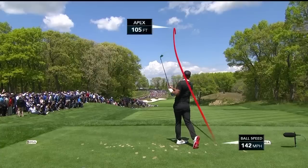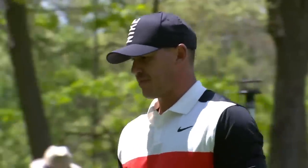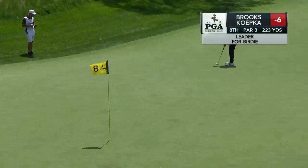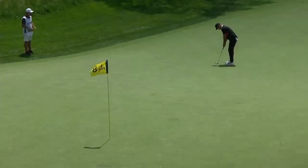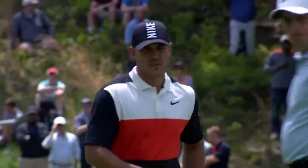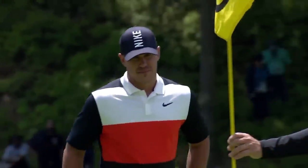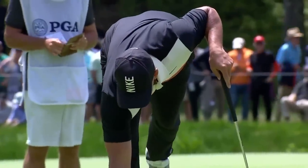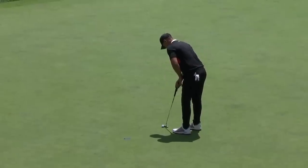This is pretty good. Right at it and right into the slope. It's going to go back, get a little worse. And now Brooks to extend the lead. Steady though, nothing forced. That's what we've noticed all day. He hasn't forced the issue. Well, this guy's figured it out. Yeah, he's been everything he needs to be.